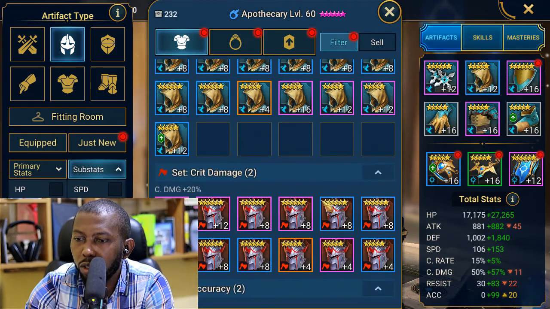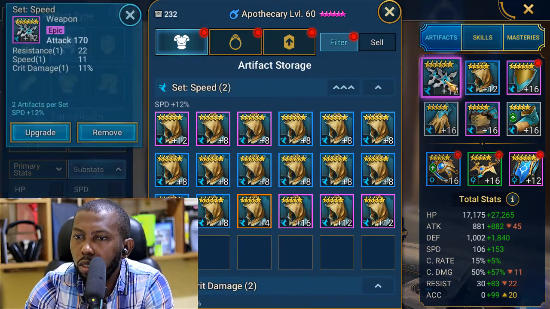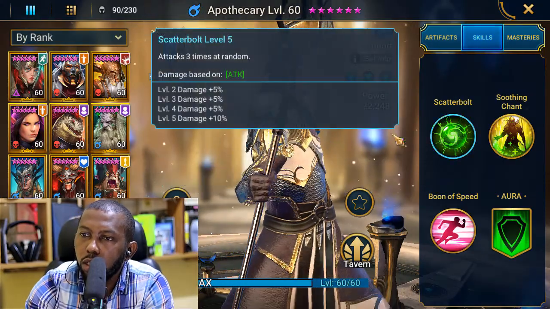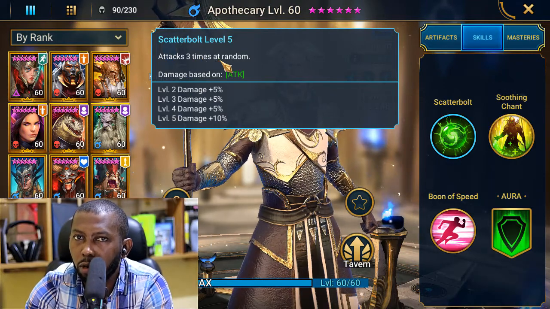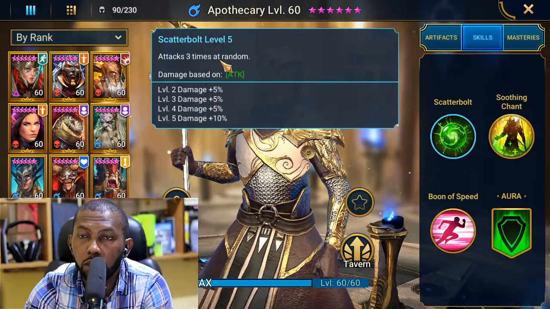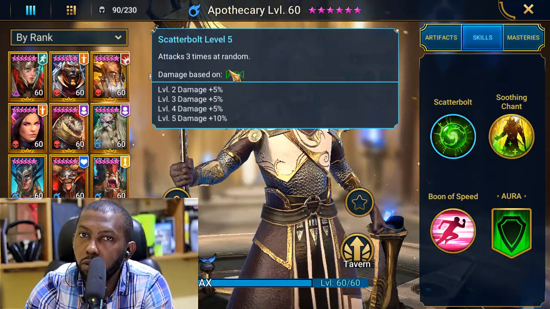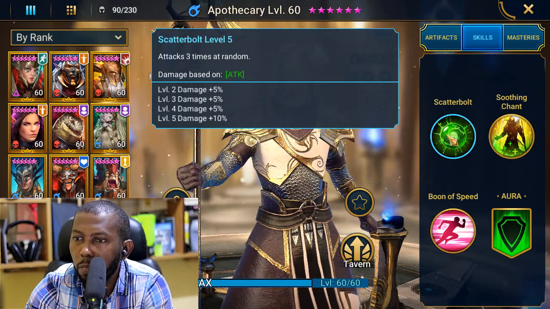But there's nothing stopping you from using other sets in the game. He does not need accuracy for any of his skills. His first skill does a 3-hitter. He hits at random, so he doesn't hit just one person 3 times. He hits 3 different enemies. Sometimes he might hit one enemy twice.